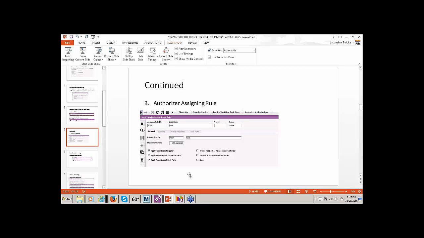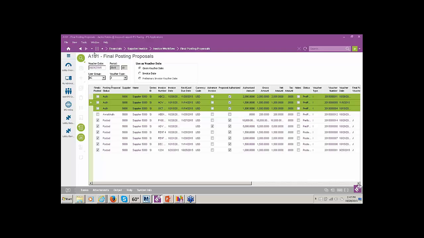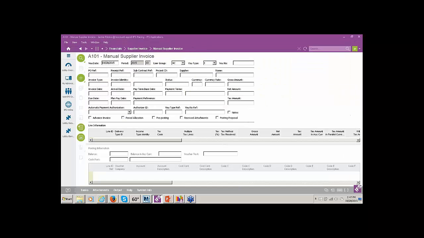In App 9, when you set up your supplier and the PO authorization, and I'll just go to App 9 because that is a valid point, I'm just going to zoom to the supplier just to show you the new setting on the supplier.